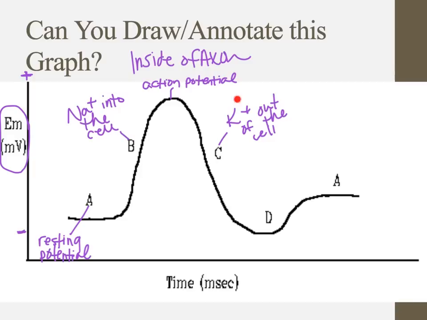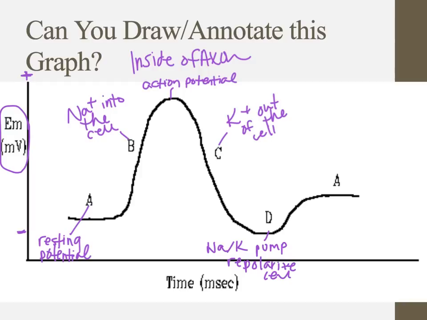Okay, so when those positive ions are leaving the cell, again, if I'm losing positive ions, my charge is going to be going back down. Now at this point, the sodium is on the inside and the potassium is on the outside. That's the opposite of what it should be. So I have to have the sodium potassium pump repolarize. Be helpful if I could actually write this. Repolarize the cell.